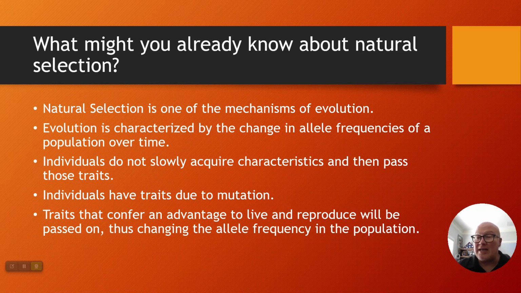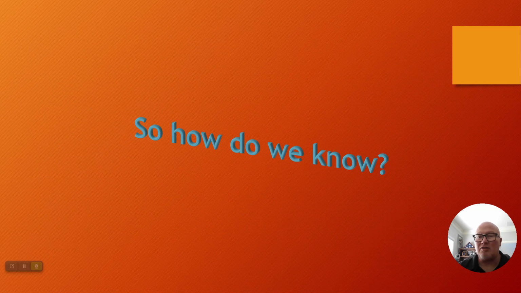But whatever that trait is, if it's a trait that gives them some sort of an advantage in the population, those are going to be the individuals that live longer, reproduce more, and put their genes in the next generation, which means that the next generation will have more of whatever that allele is, whatever that trait is that conferred the advantage. And that's when you have a population changing. And that's what evolution actually is. And the process that literally selects for those traits is called natural selection.